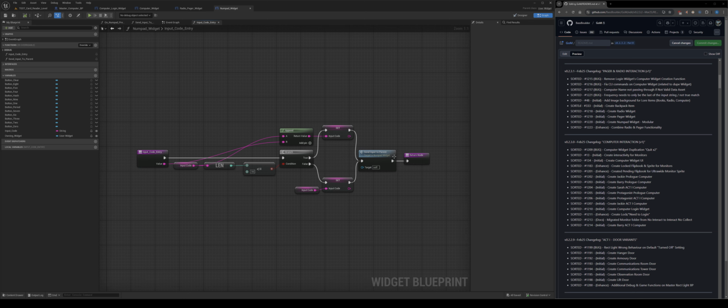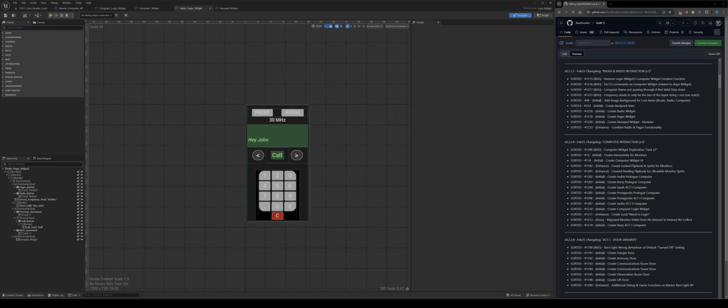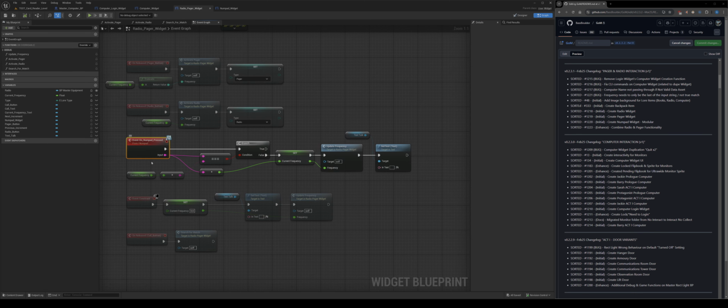does the send to input parent, so it goes function to a function in the Numpad. Then it gets the true outer parent, so as high up as it can go in the hierarchy. So radio widget in this case, but it could be computer widget, could be any other widget. Now this is how you see I made it universal. If they have the same Numpad interface, then get that input code we just typed in the Numpad and ping it out through that function. This function is then caught in the radio as an event.